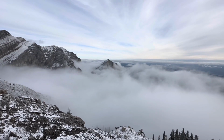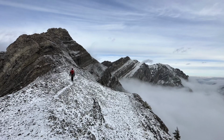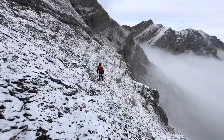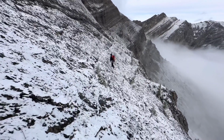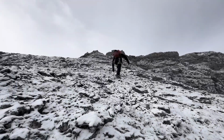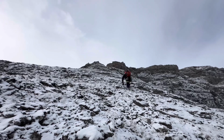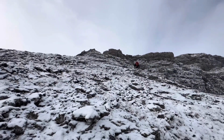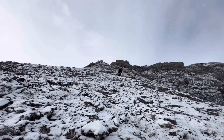There it is, Yamnuska, right there, surrounded by clouds. Now, due to the winter conditions, it looks very slippery, which if you fall, bad news. So anyway, let's go very carefully. We decided to go to that little peak up there, which is a summit, so that's where we're going. And up there we see a rope way up there. That's the rope right there. So anyway, this is a bit sketchy because it's winter conditions, so it's slippery. So let's go to that summit.